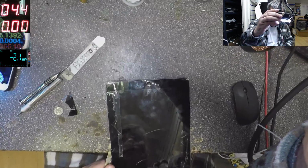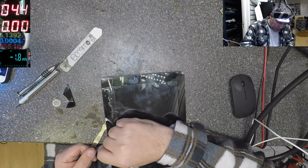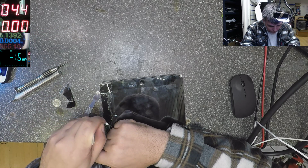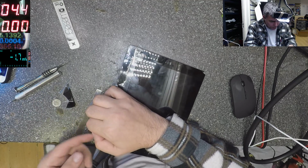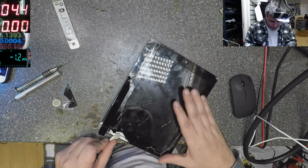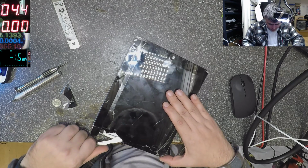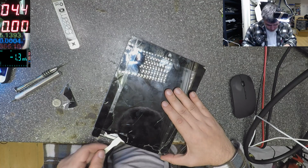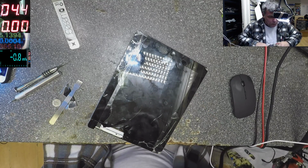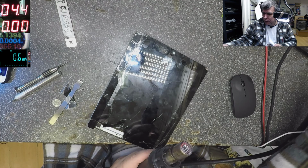Okay, now you can actually see what I'm doing. Yeah, I should heat up this thing. I know, I know. This is not genuine. But they stick it with something. Some kind of super glue or something like that. Which is wrong. You know what? We can go with 180, 190.